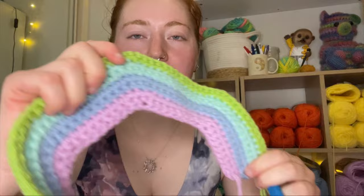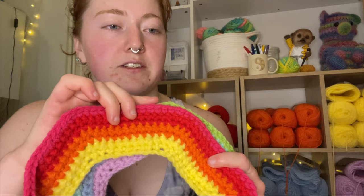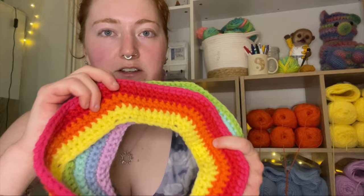But anyway, I just finished off making the other side of the frilly bit. I didn't time this because the other two were 24 and 25 minutes. So I just put this one down as 25 minutes. I'm not going to use this one, but I will do light pink around the outside just here. So I'm going to time how long it takes to do this, and then I'll start sewing everything together once I've finished this off. And that will pretty much be the dinosaur done after that. I mean, I say that, but sewing will literally take like 2 or 3 hours, I reckon. But I will show you the process of me doing this once it's done.